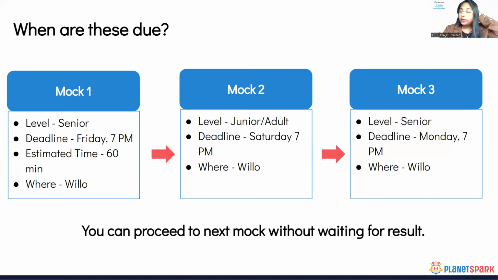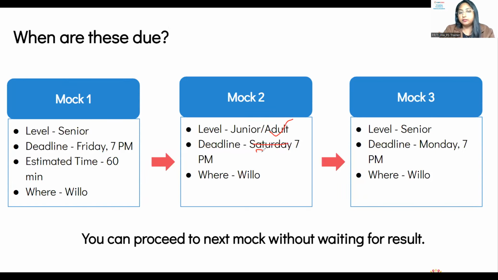Now, Saturday morning, you are getting adult training. So those who are giving the junior one, they will have ample amount of time. But those who are going for the adult one, in that case, you will be trained on Saturday itself. So we can understand it might get delayed. So even if it gets delayed, make sure that you complete it by Sunday. So for mock 2, those who are giving the adult ones, for them, it should be Sunday. So you can complete it by Sunday as well. Am I clear? For the adult ones, please don't write in the chat section. Please wait for some time.